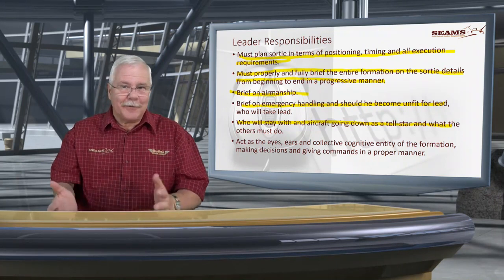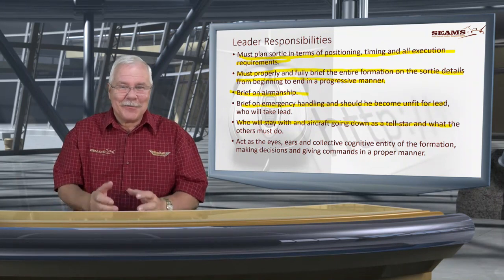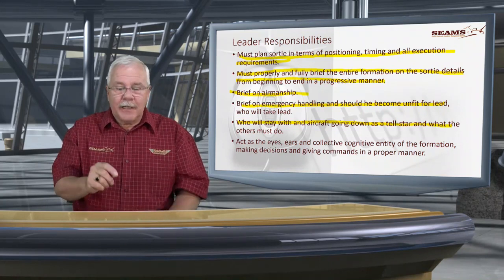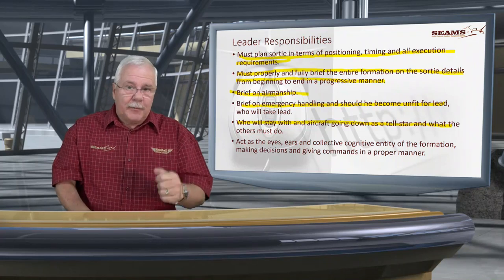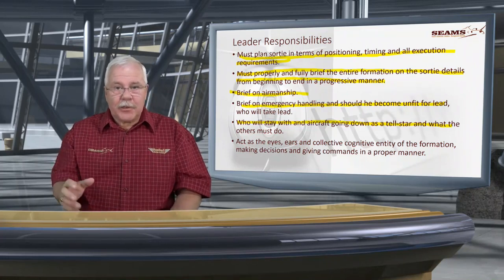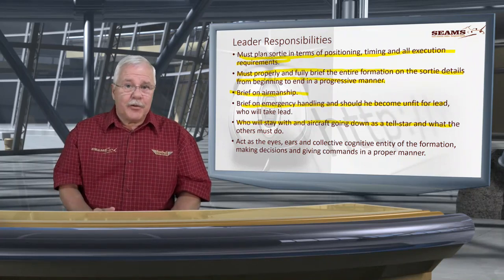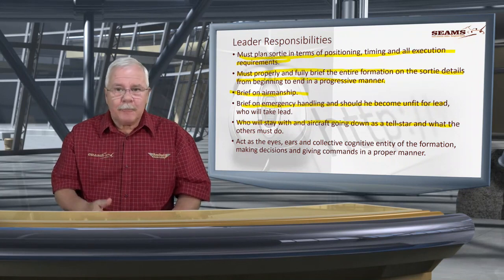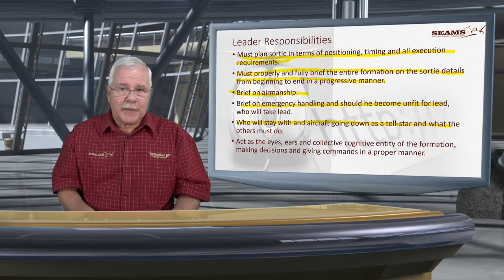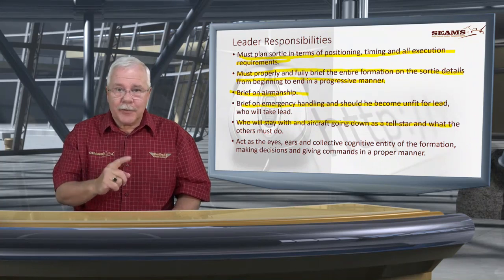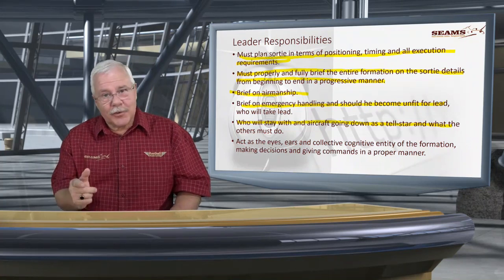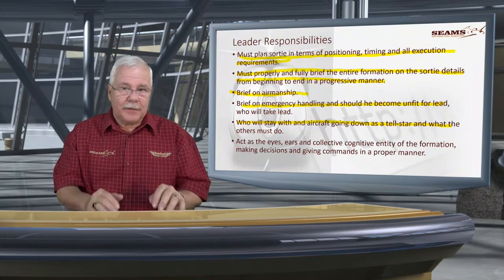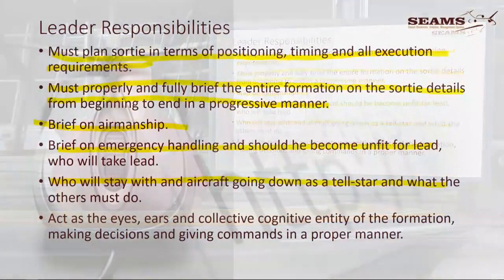So it's odd that if you've got a sizable formation, the leader must stay with whoever. If the lead goes down, then fine, whoever can go with it, you pick. But normally in a bigger formation, we would say, if lead goes down, number 3, you're going to stick with lead. Number 2, you've got lead of the rest of the formation and you're carrying on. Or we would, for instance, say, if anybody else pops out, I want number 3 or number 2 to stay with him. Just nominate and then reshuffle the formation from there.